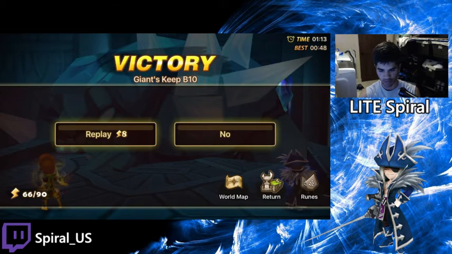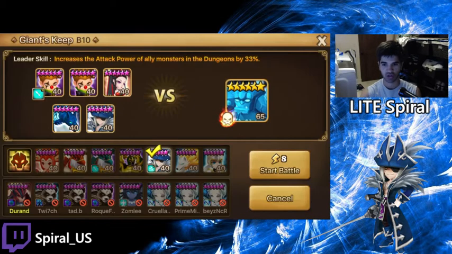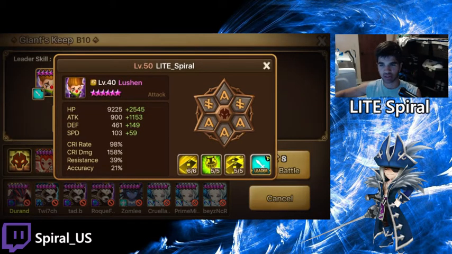So I'll show you guys, kind of in a nutshell, Tarq in Giants B10 and a team around him that's full YOLO. I don't think Tarq is super good if you're not doing a full YOLO team, just because he's way too squishy to really be able to survive anything. So he's really not good unless you're making a team that's going to kill the boss before he attacks.